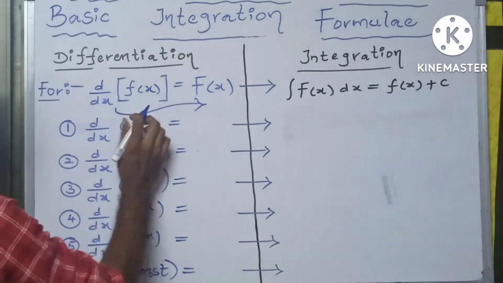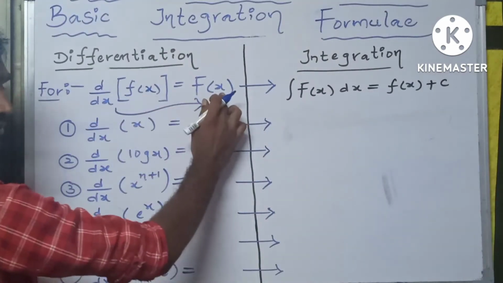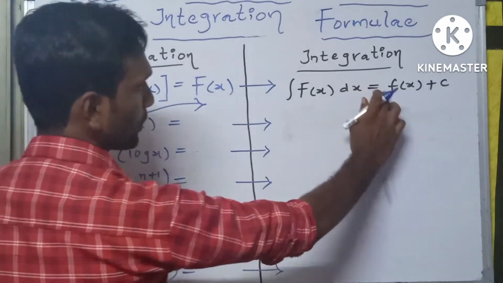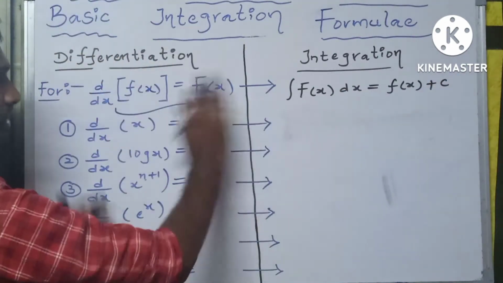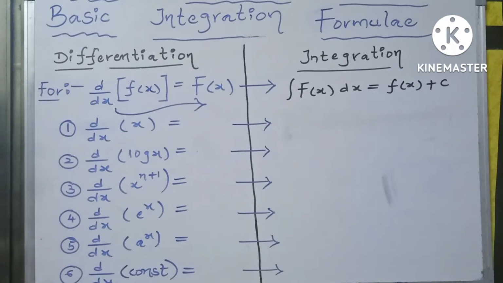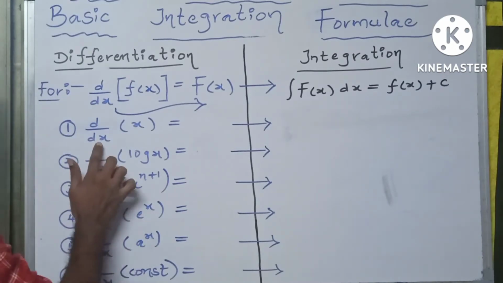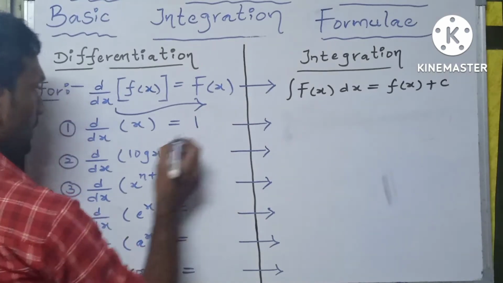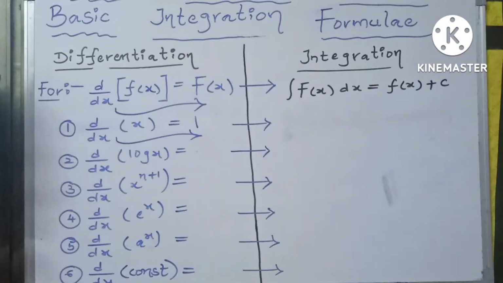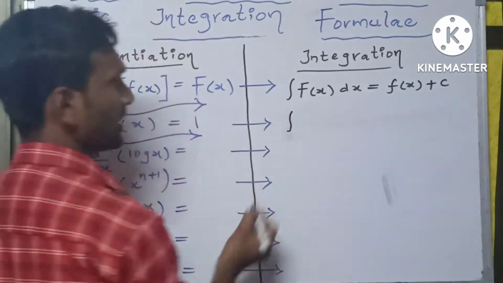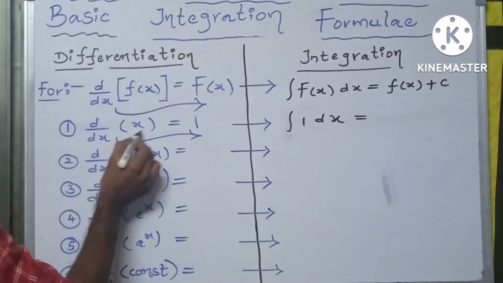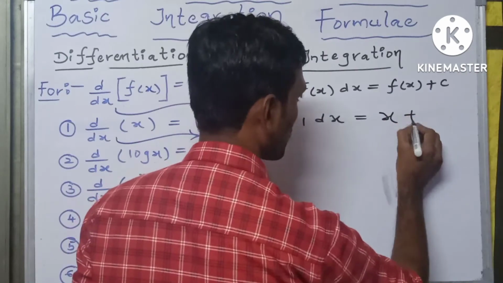సో ఫైనల్లీ డెరివేటివ్ ఆఫ్ ది ఫంక్షన్ స్మాల్ f of x equals to capital F of x, reversely integration of capital F of x equals to small f of x plus c. ఇప్పుడు by using the definitions of differentiation and integration, now write the formula of integration. Coming to the first one, derivative of x is equals to 1. x అనే ఫంక్షన్ కి డెరివేటివ్ ఏమవుతుందంటే 1. Now derivative coming to second side changes antiderivative and antiderivative represented by the symbol integral 1 dx equals to coming to LHS side where remaining function x add some constant c.